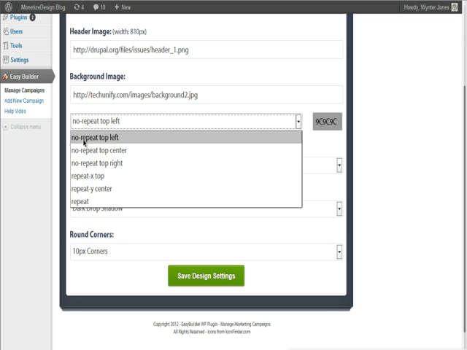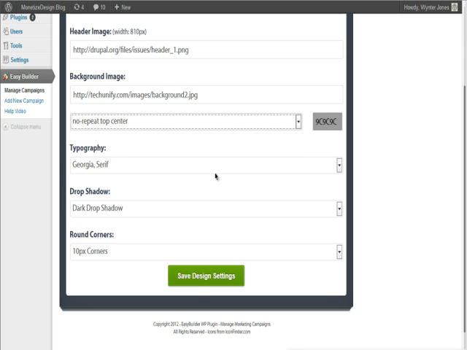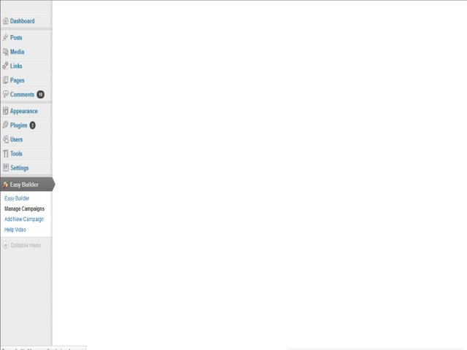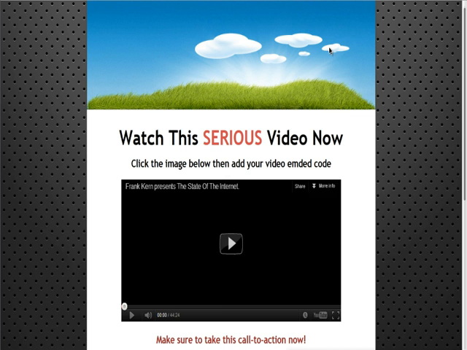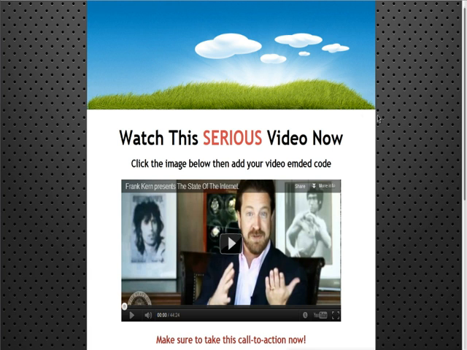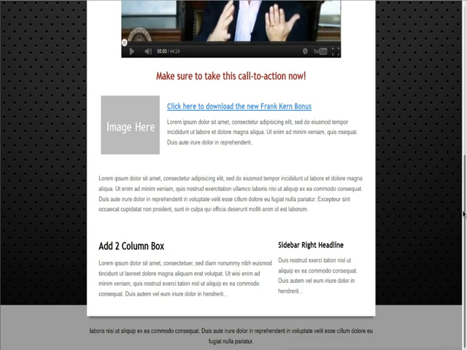So you can go no repeat in the top left or top center or top right, or you can repeat it along the top if it's a repeating graphic, or repeat it down the middle, or you can repeat it all over. So this one's going to be no repeat, top center. We'll try that one out. And while we're at it, let's change some settings right here, and we can also try the bottom one. Reload our page and see, this is the background and our header, and it lines up because we didn't put the round corners. And there's our page, and that's our background color right here.